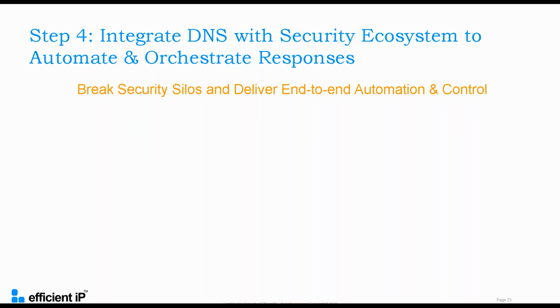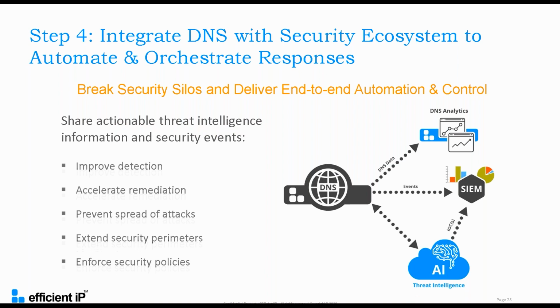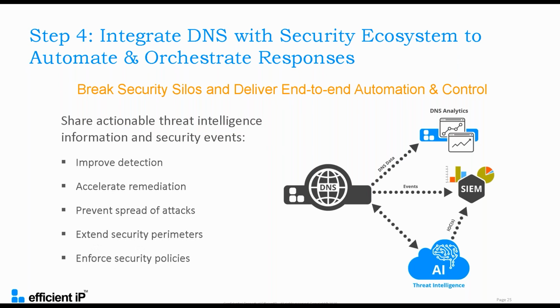methodologies. So with our first 3 steps, we now want to integrate into the ecosystem. We want to be able to automate and orchestrate. We want to get out of the security silo scenario, and we want to get end-to-end. We want to be able to share this information around the ecosystem because it's contextual, it's relating to us. As we say, it has actionable threat intelligence. So actionable threat intelligence is stuff that's pertinent to us. This is information that's really based on our network and is important to what we're trying to do.